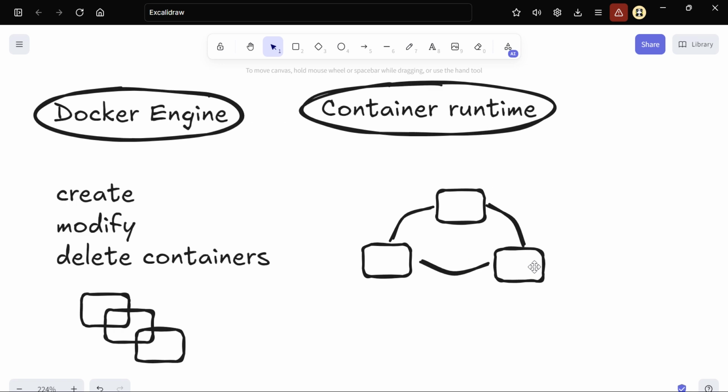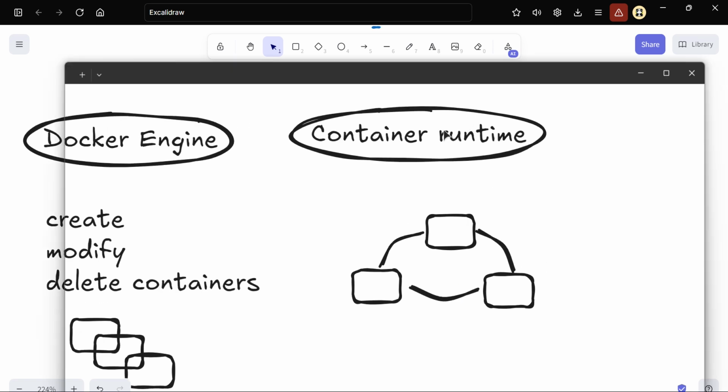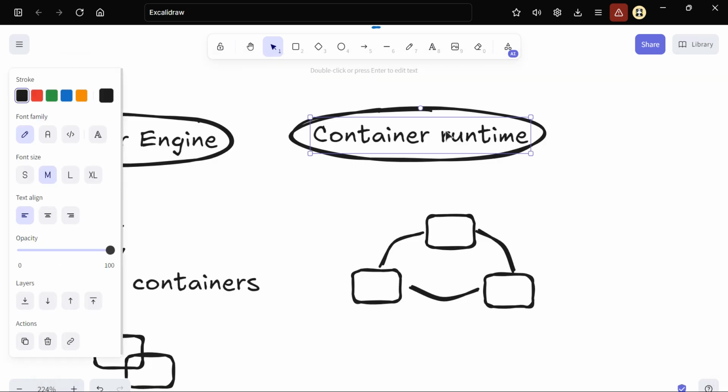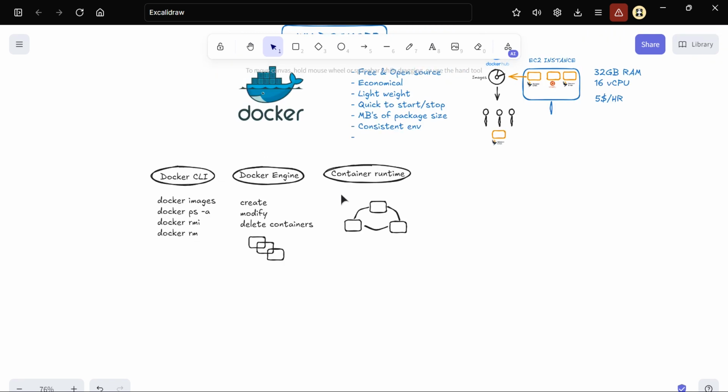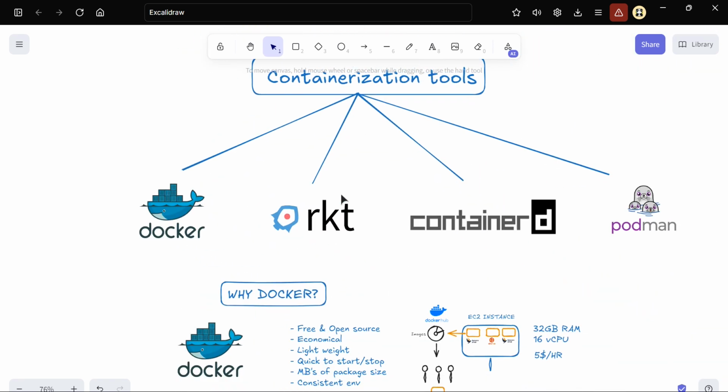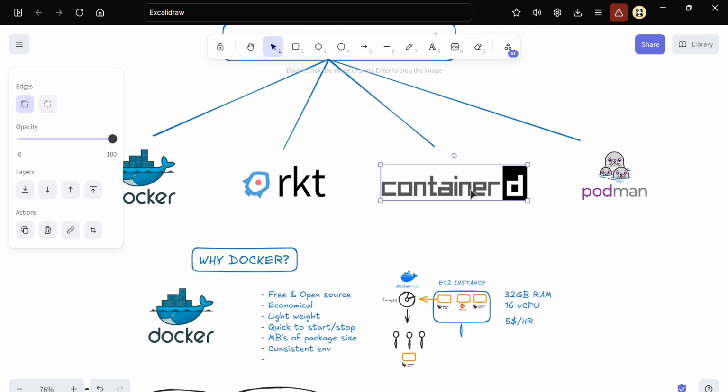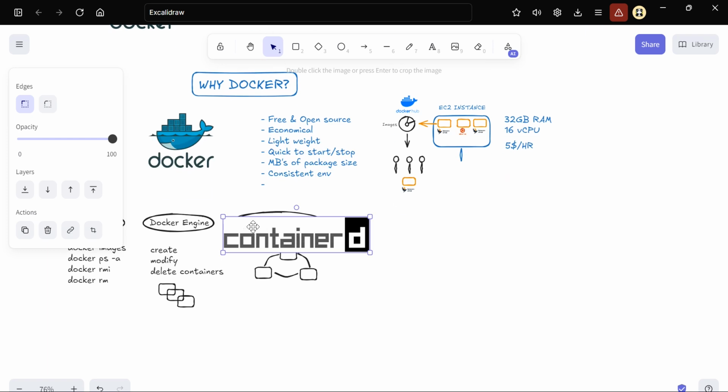Now previously Docker had a different container runtime, but now by default Docker uses containerd as the container runtime. So one thing to note here is that containerd is not only a containerization tool, but it is also a container runtime.